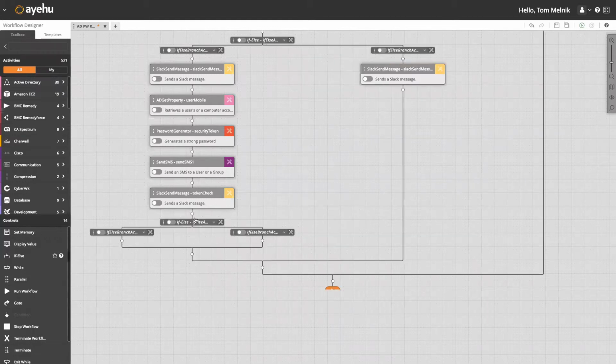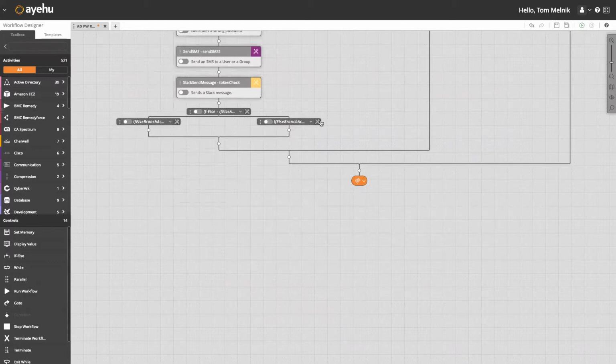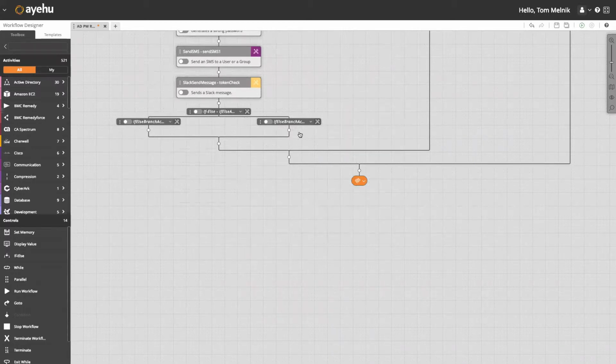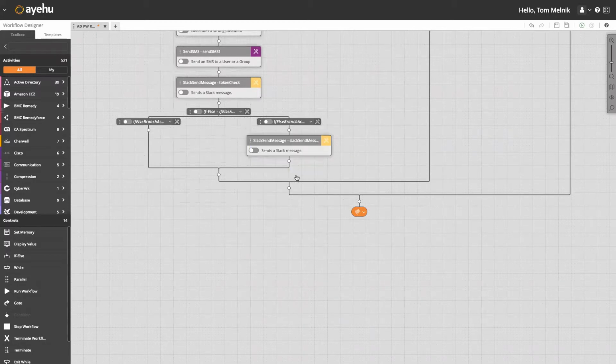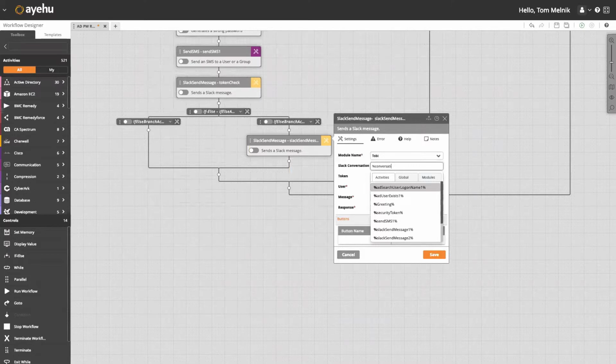Using another if-else branch activity, we check the user's response to the security token check. If the wrong token was provided, the user is informed via Slack that the workflow will be terminated.